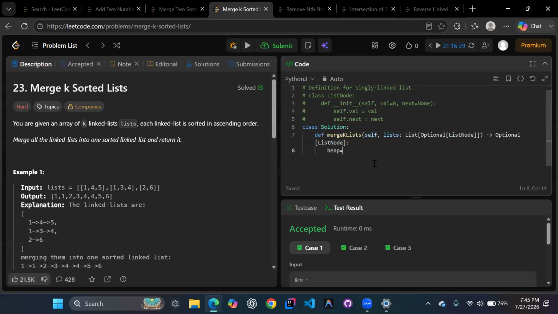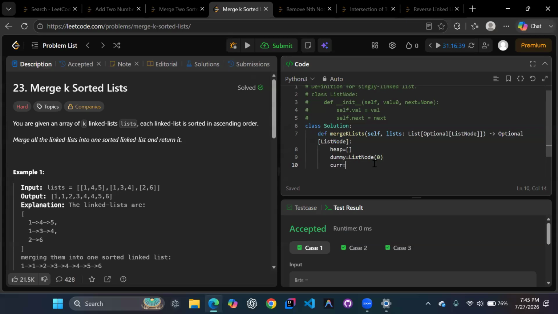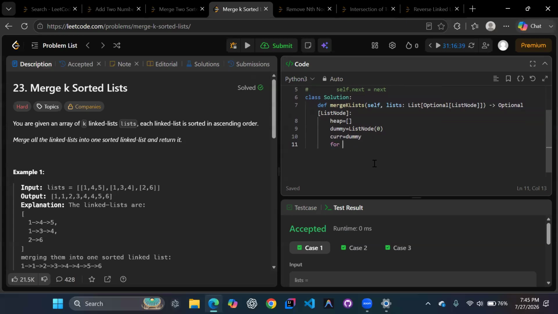We will create a heap array, which has nothing right now, and then we will create a dummy list node 0, and then our current will point to dummy. Now what we are doing is iterating over each list, list 1, list 2, and list 3, and we are storing the first node.